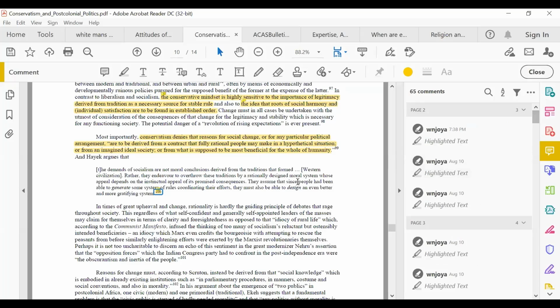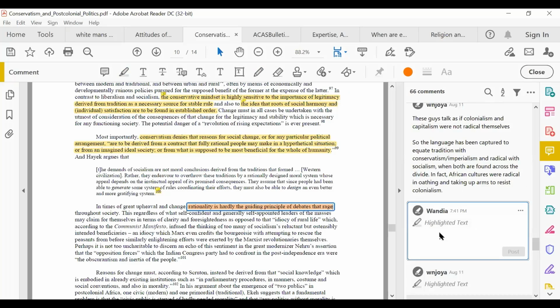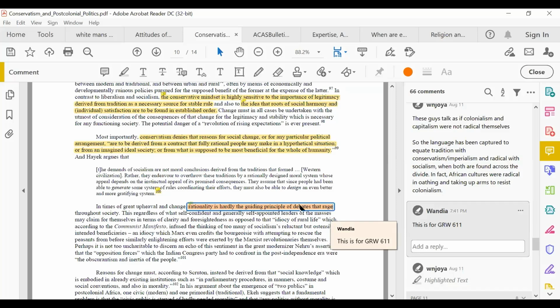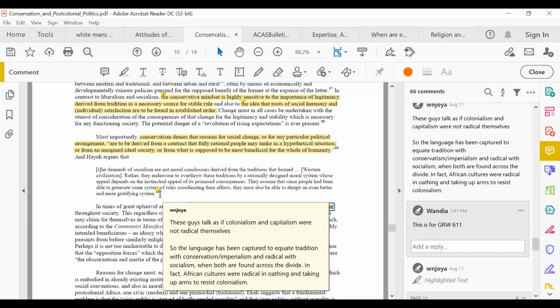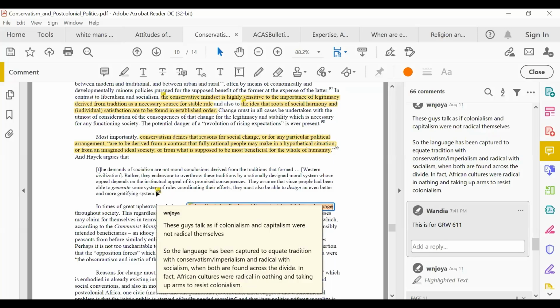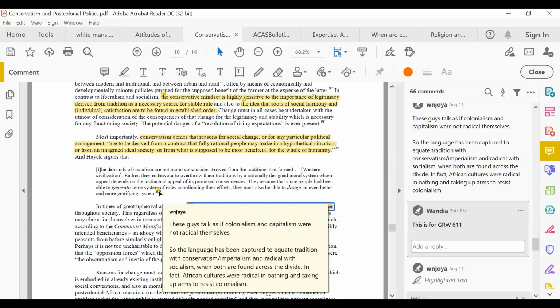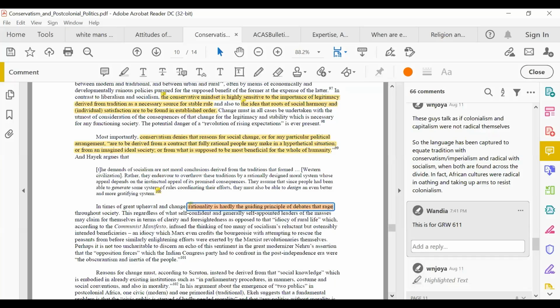So how do you do this? What you do is that if you highlight like that, and you put, let's see, put orange color there, it appears here, and then you can write. You can write a comment here. Okay, and then when you say post, then you have a permanent record. And you can see a small comment button here. In fact, if you put your cursor there, it shows what your comment is. So that's how you read for comprehension.